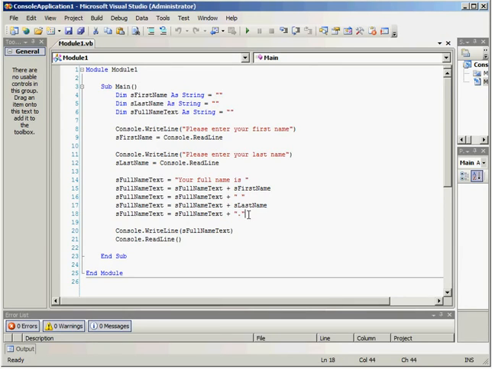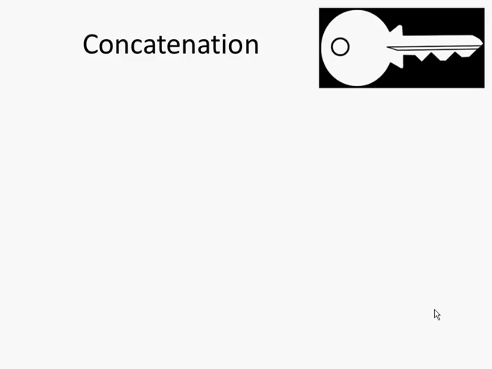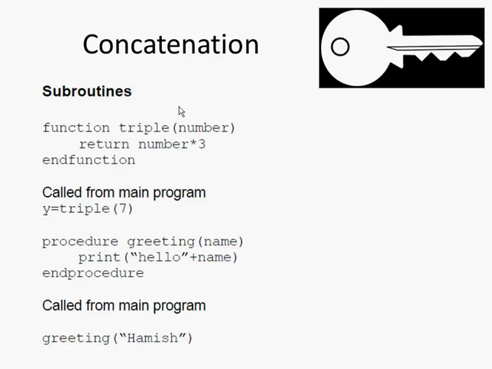Now this is called appending, where we add things onto the end of an existing string, but it's quite a nice way to do it, and you'll see that happen quite often. If we look in the pseudocode guide regarding concatenation, the only place we see it really happen, well, it doesn't have its own section, let's just say, is within subroutines. And if we look at this procedure called greeting, we can see some concatenation taking place here. So that sort of denotes that they will probably use a plus sign to show any concatenation.